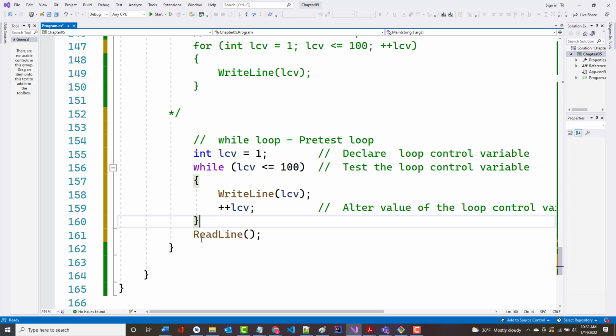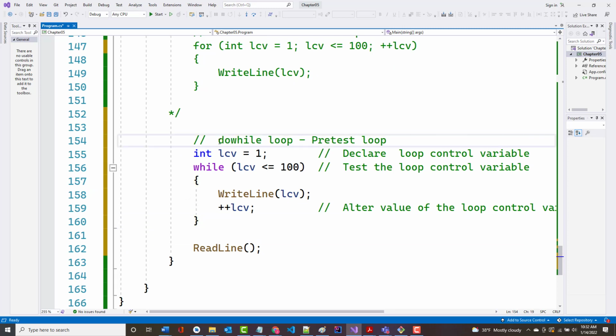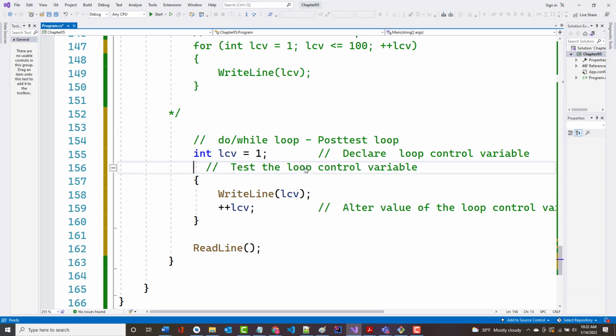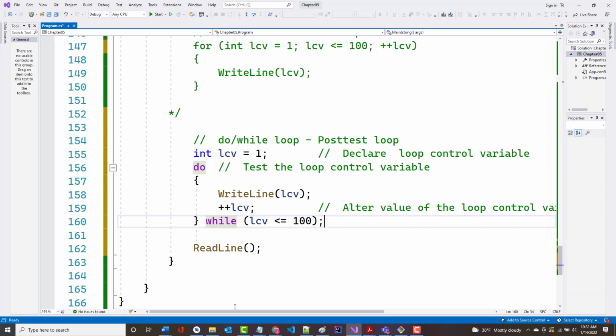But now I want to change a couple things. Instead of while, it's a do while loop. And instead of being a pre-test loop, it is what's called a post-test loop. We're going to take this and put it at the end, and we must put a semicolon at the end.